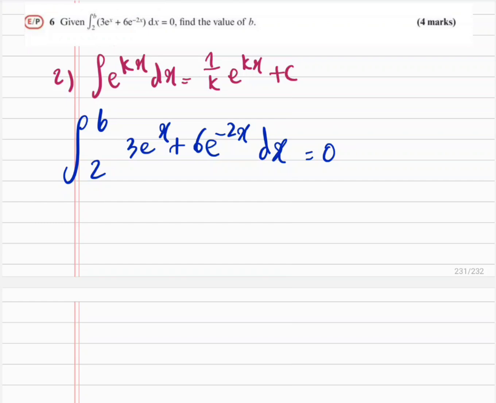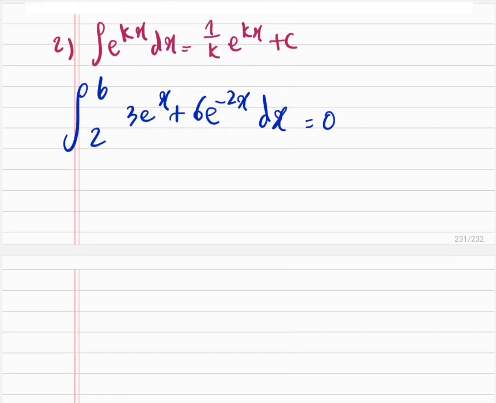b. But before that, this is one of the standard results here: if we want to integrate e to the power of kx, where k is just a constant, then this is simply equal to e to the kx, writing exactly the same function, as well as including this coefficient, which is 1 over the constant that is on the power, because we are going to use that for this integration.